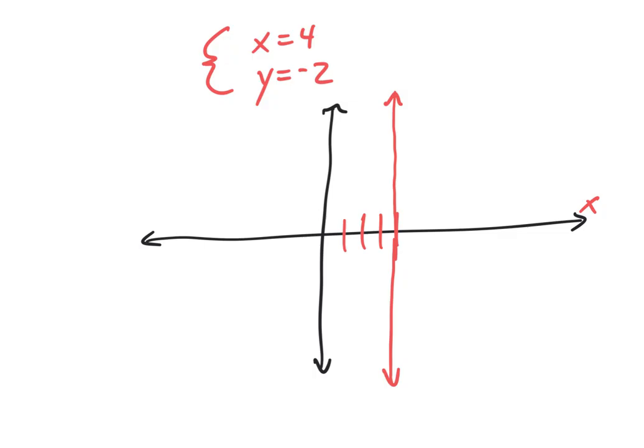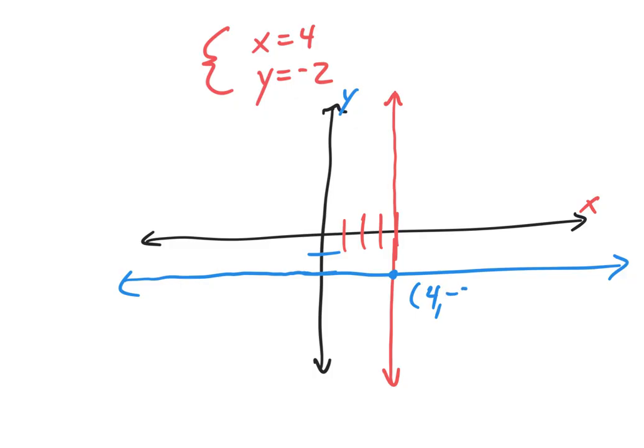Y equals negative 2 is going to cross the y-axis at negative 2. Okay, so these two lines cross one another, right? This one's probably the easiest of the bunch, because where do you think they're going to cross? 4, negative 2, right? Because we already know the x value, we already know the y value, so the place where these two cross are those 2 points written as an ordered pair. Okay. But it's just another type of line that we talked about and that we will continue to see sometimes.